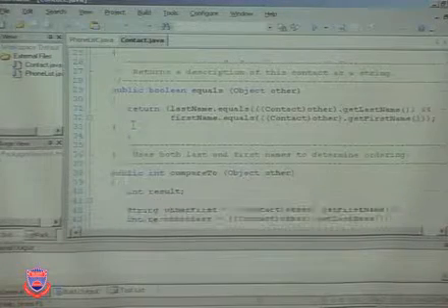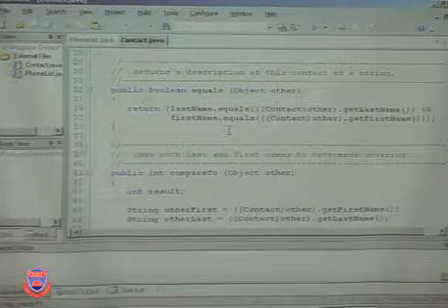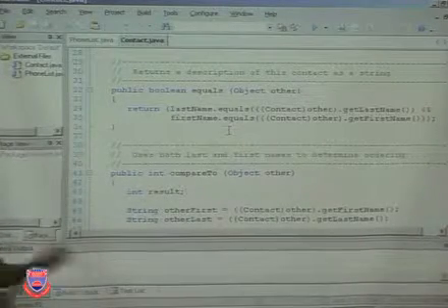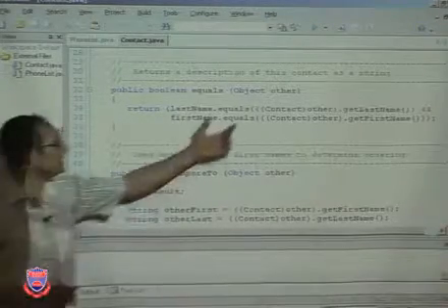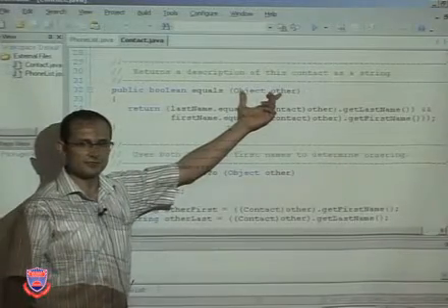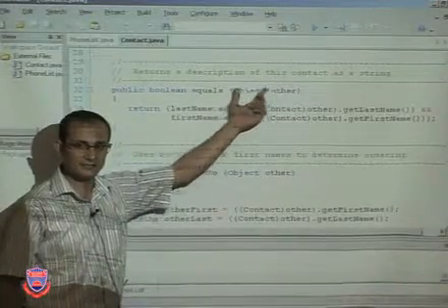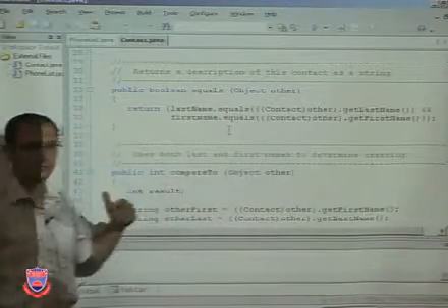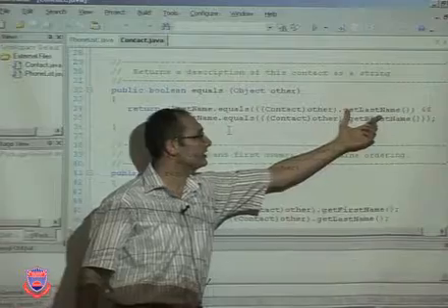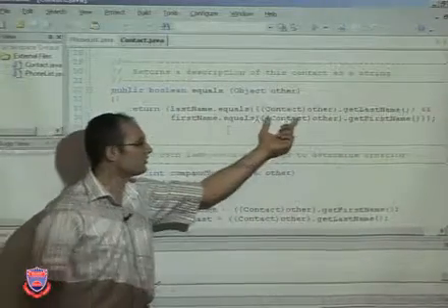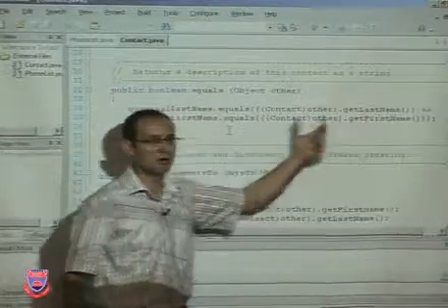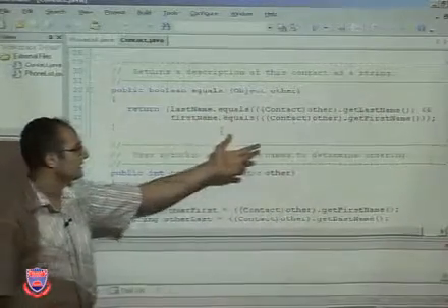Then there's an equals method, which checks whether this contact is equal to the other contact. As you see, it takes an Object parameter as an argument. Since it is of type Object, in order to call the contact's method, you need to cast it to Contact, because not all objects have this getLastName method. Only this Contact class has the getLastName method.